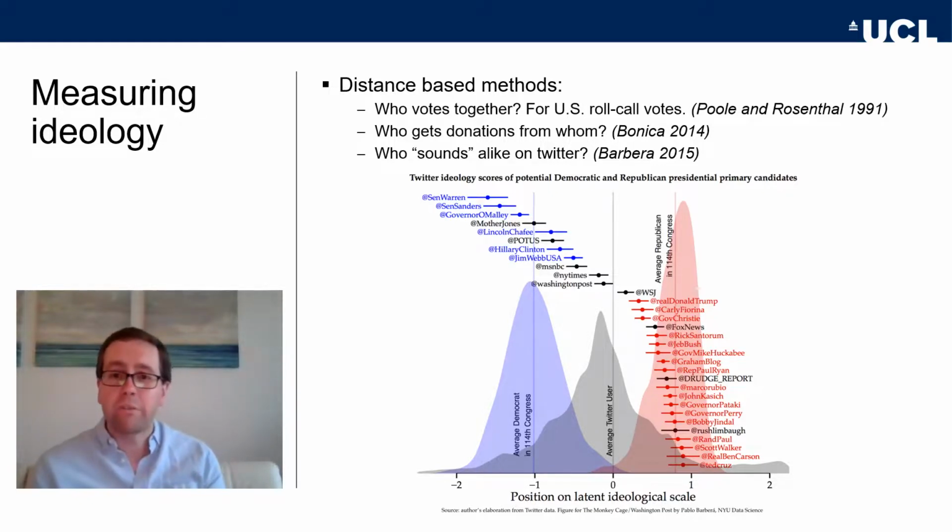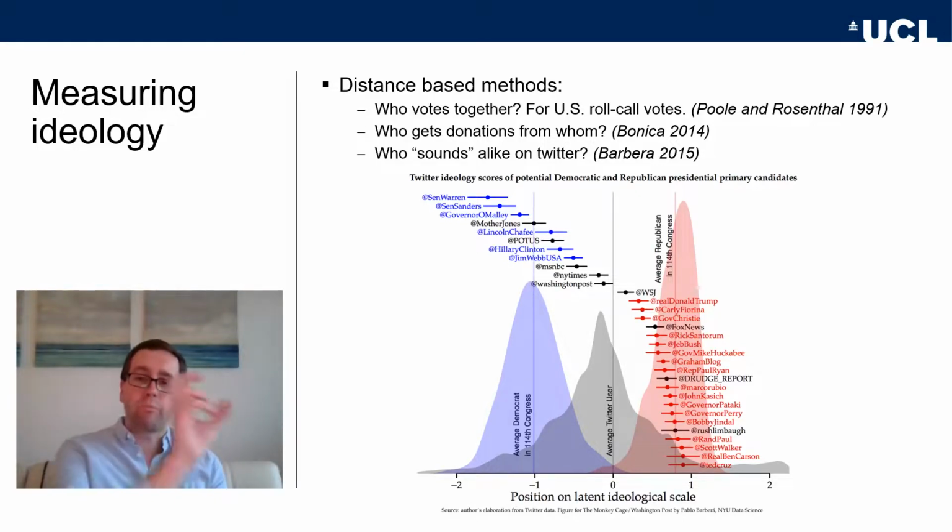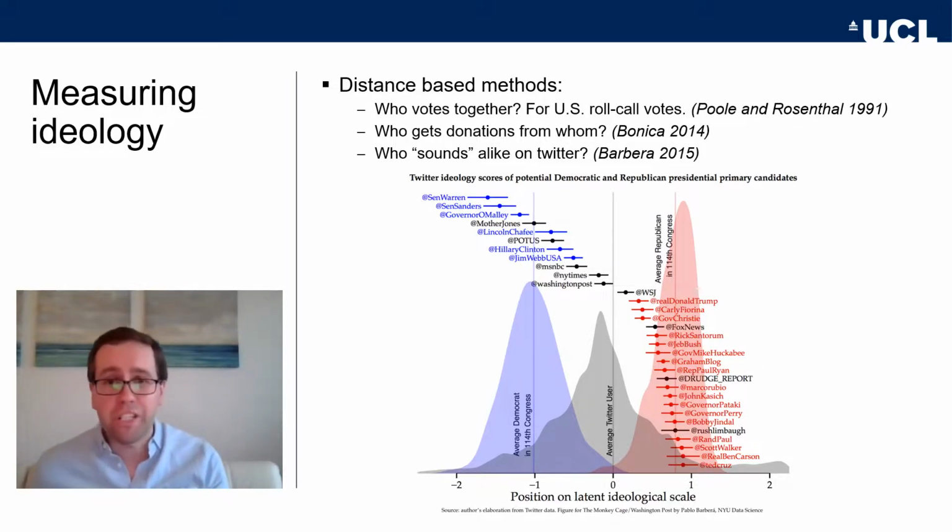And Trump in the 2016 primaries, I think, is not actually that far to the right. So I would wager the guess that if we were to rerun this with the latest tweets, until he got shut down, Trump probably would have moved further to the right than most of these other accounts over the course of his presidency. So it is possible to recover ideological estimates in real time based on the Twitter data.